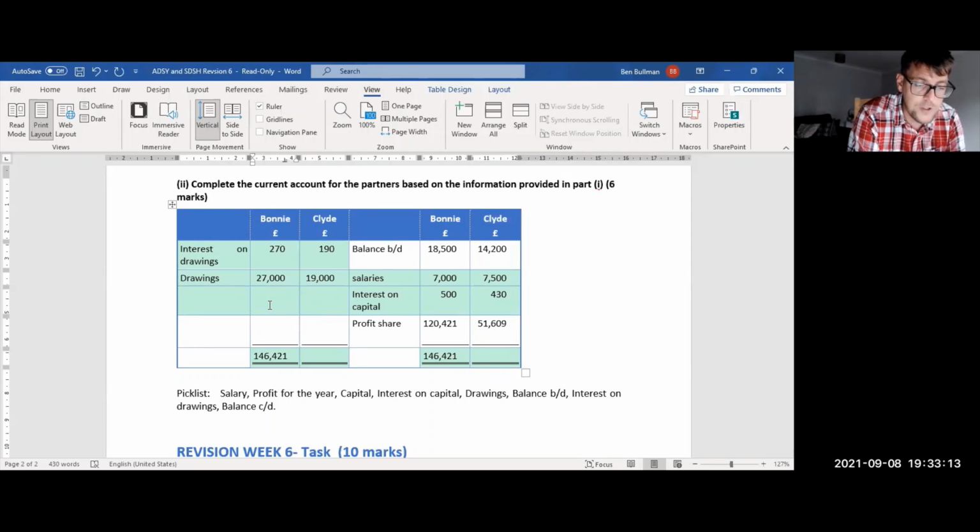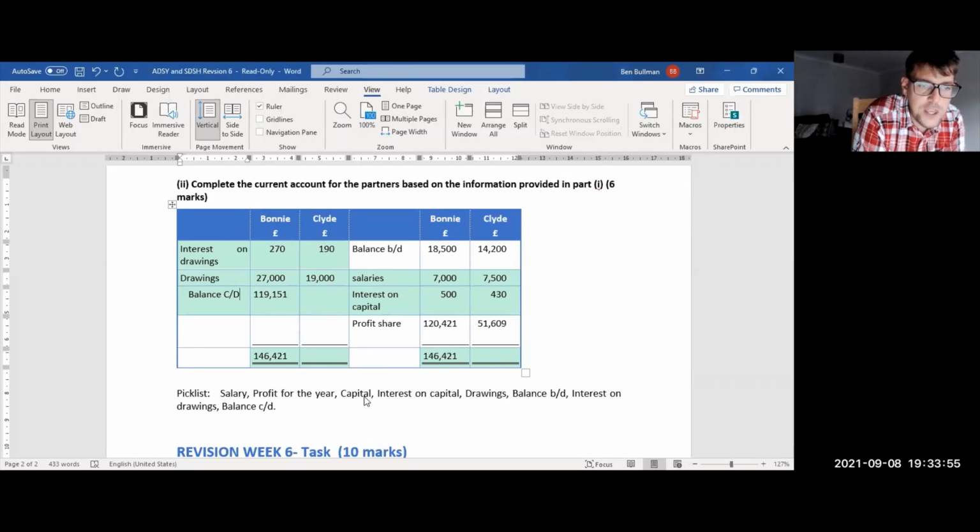146,421. So if I just work that out on my calculator, I have worked out we need a balancing figure of 119,151. Is that what people have calculated if you've done that at home? Well done, Jenna. Well done, Becky. Can you see the logic of doing it in those step processes? A bit of back to basics with balancing T accounts there. Remember, this is the row for balance carry down. Now, we haven't quite finished because we've got to go through exactly the same process for Clyde.